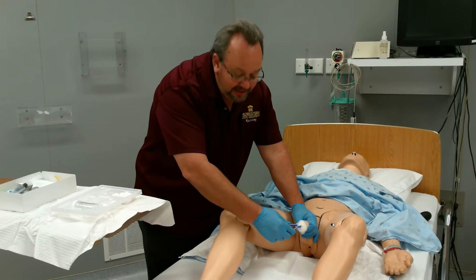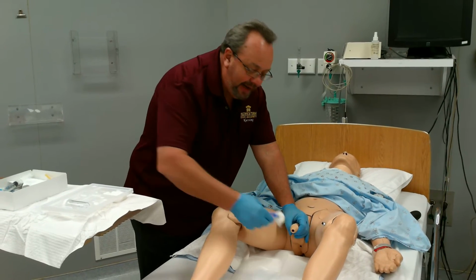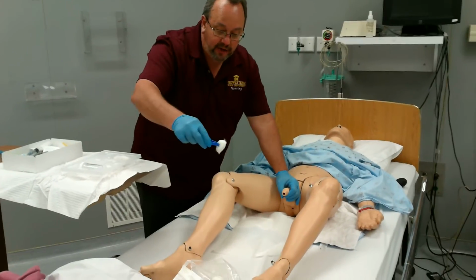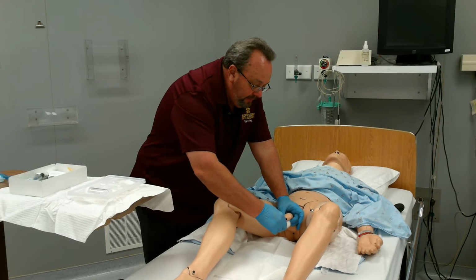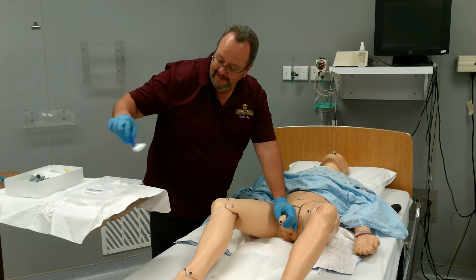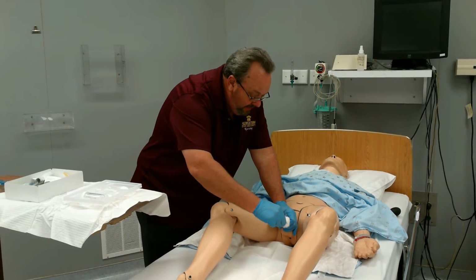I will start at the meatus, the opening of the penis, and work my way down spirally along the glans to the bottom of the glans. The glans is the head of the penis. So I clean all the way from top to bottom, throw that one into that trash can that I put, grab me another one, start here, work my way down again, and into the trash. Another one, and then trash. And you will do all 5 of these.